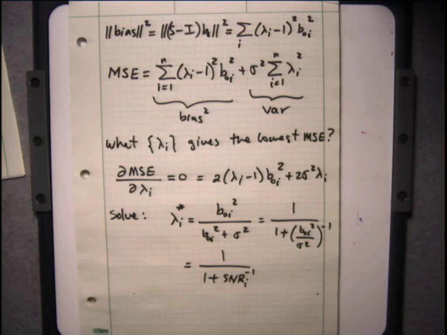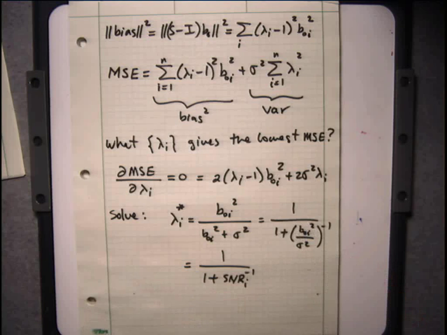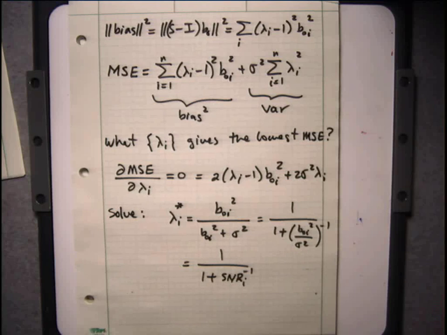And SNR_i is what? Remember the interpretation that I gave you for V0i. V0i squared is the energy of the signal in the ith frequency component, in the ith spectral component. And this is the variance of the noise. So this is the SNR in the ith frequency channel. For those of you who are communications people, we're breaking up into channels here. i is indexing the channel. This is the SNR in the ith channel. So what this says is that the filter that works the best, which minimizes the mean squared error, is the one that gives you lambda_i spectra given by this Wiener filter condition.